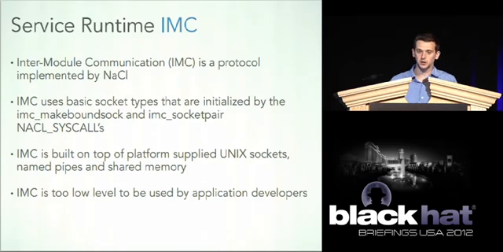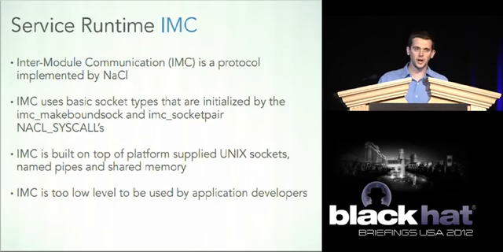The service runtime implements IMC, which is a very low-level protocol, and it uses two different syscalls to set those up: IMC make bound sock, and IMC socket pair. These ride on top of operating system supplied interfaces like Unix sockets, named pipes, and shared memory. It just depends on the platform which one it's going to use. It doesn't really matter to you as an exe module developer. It does matter to you as an exploit developer.